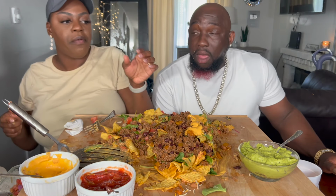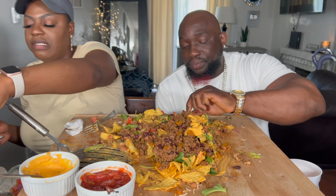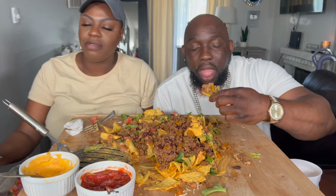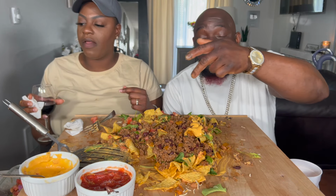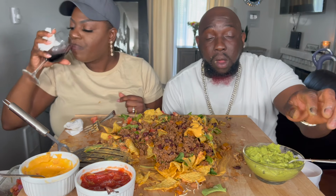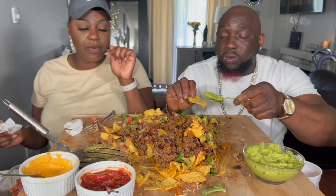Can I see the guacamole? Nobody's touching it. I don't know if I like this one. It's kind of sour. It's okay. It doesn't taste like authentic guac to me. I wanted to make my own, but I didn't have enough time. But Clifton likes it. You can put it back up there. Did you want some more? Put it on your plate. No, it's good. I think I can make a better guac though. Dang, that wine is good. It goes great with this.